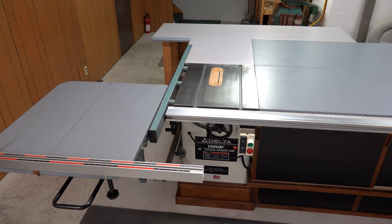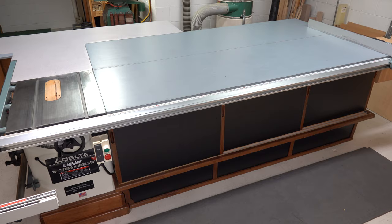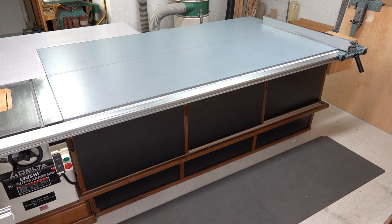I am Joe, and let's have a look at table saws. Today I would like to go over 60 different ways plus that you can turn a table saw into a lot faster, a lot better, and a lot more accurate machine. Let's have a look. Let's get started.